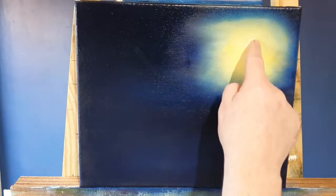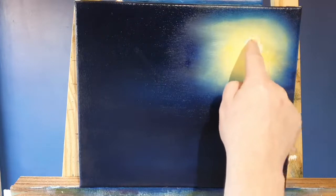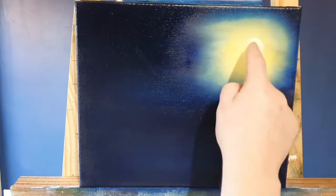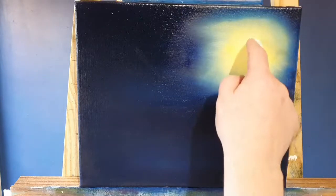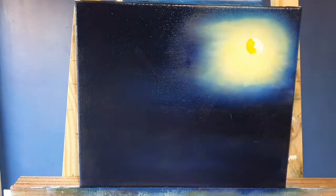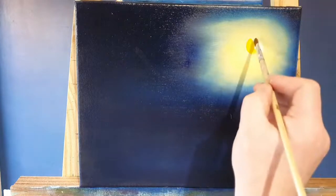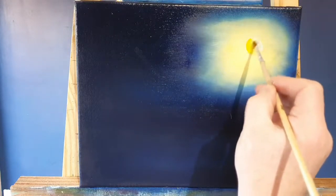Now let's put the moon in — a little bit of finger painting. We're just going to rub white paint right on the very edge. These are oil paints so we can blend them quite easily without drying out. Then with a bit more yellow we paint half a moon — converting back to the original, it had a nice crescent-shaped moon. Then with a soft little brush we tease those two colors together.